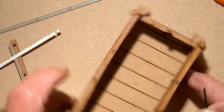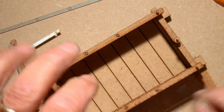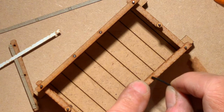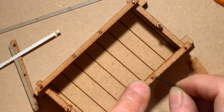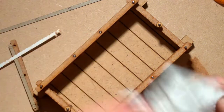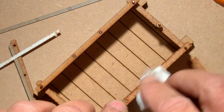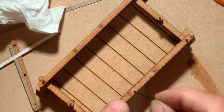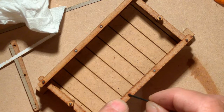We can move over to the other side. Just a touch. It will soak down inside. Then wipe off excess. And do the same for the last one.